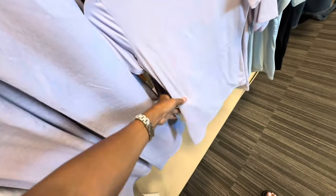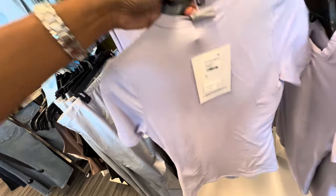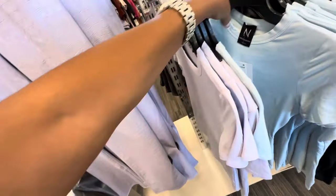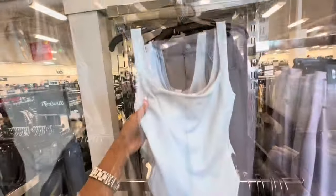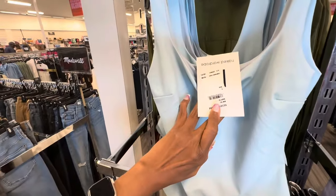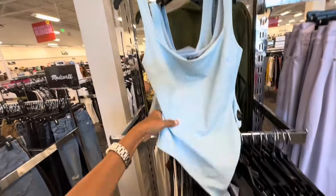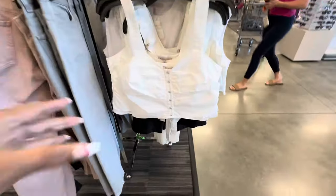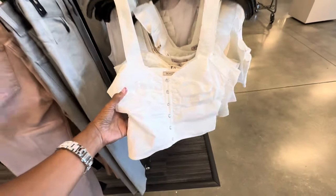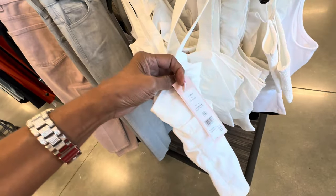Or if you want to go with a plain top, they have a lilac top right here — let me see the price — $40. Naked Wardrobe — they have it in blue and black. I like this four-letter bodysuit right here that they have, $50. This is a BCBG top — I like these little cute tops — $30.